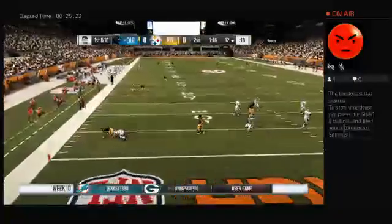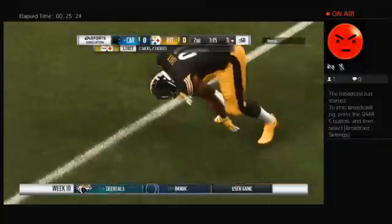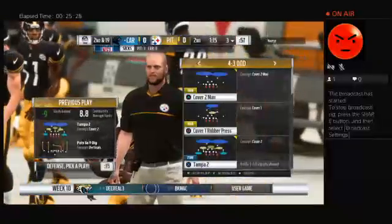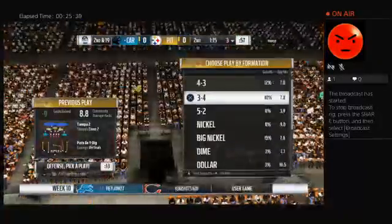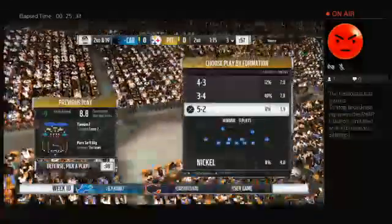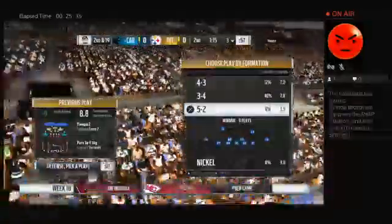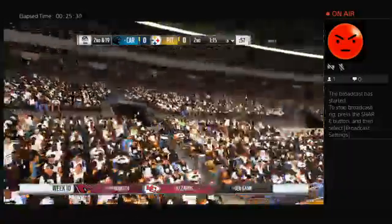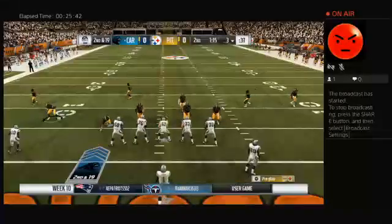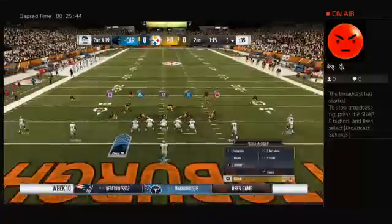Dancing to, and he goes down. It's a sack. They get him back at his own 3-yard line. Now the Steelers put a stop to the action with a timeout defensively as they'll talk things over prior to this upcoming second down play. Sacks, a growing theme in this first half. This is second and long.